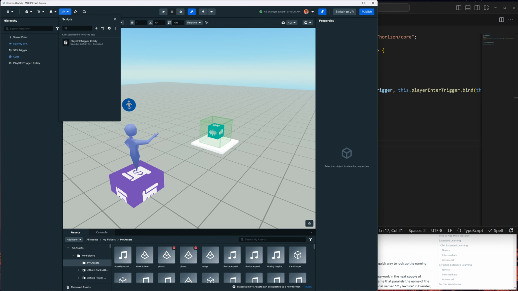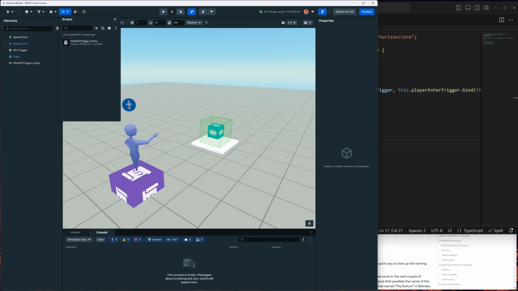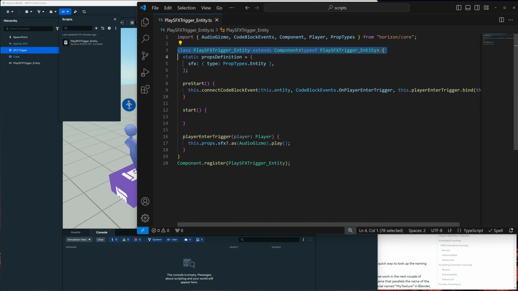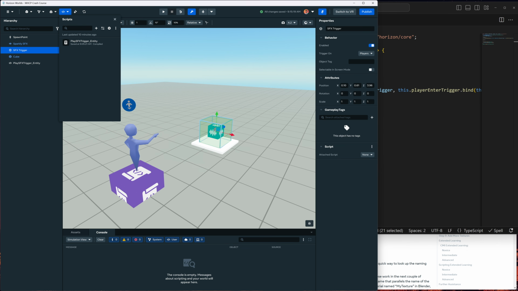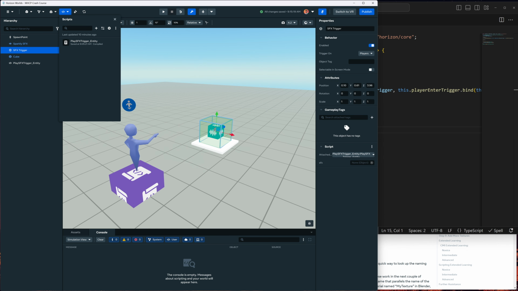Okay, so over here, the script is compiling. You can see it's just compiled. We'll get a bunch of notifications here on the compilation process. We can go ahead and click clear. We need to click on our trigger to attach the script on the bottom of the properties panel, just like in Code or in Horizon VR. We can drop down and select our script. You'll notice that it's the name of the script, colon, the name of the thing, the class, right? So we want to go ahead and drop down and select that. If you rename this, you will have to reselect it from the dropdown.